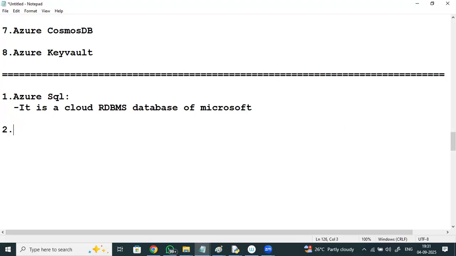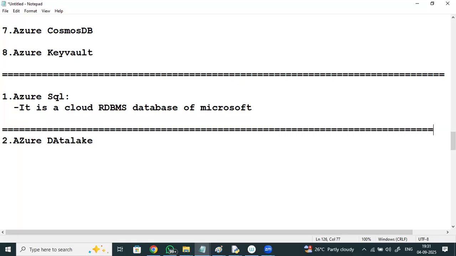Secondly, Azure Data Lake. Azure SQL stores data in the form of tables, and Azure Data Lake stores data in the form of files, like a distributed file system. We say Azure Data Lake Storage, ADLS.